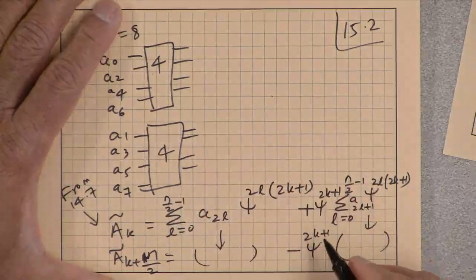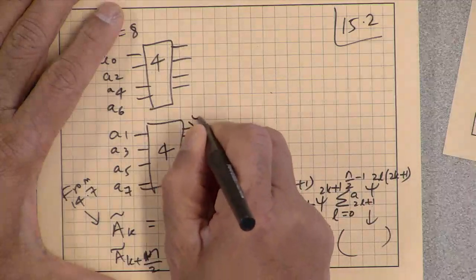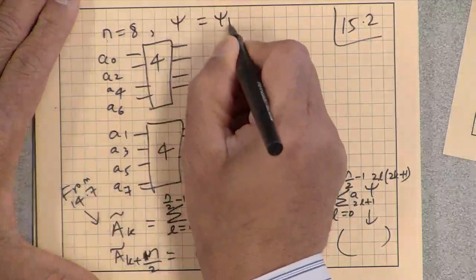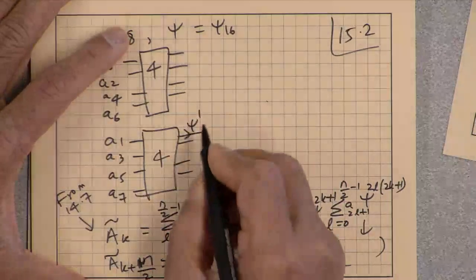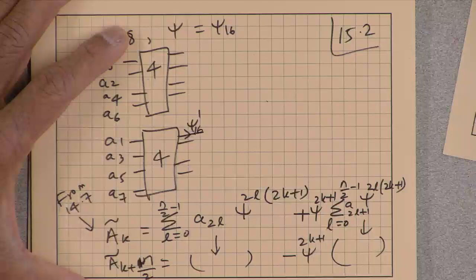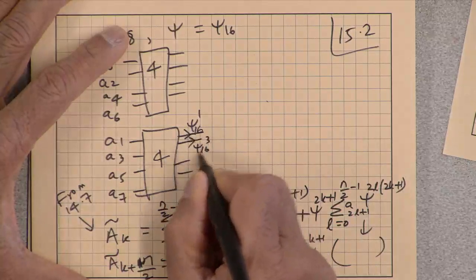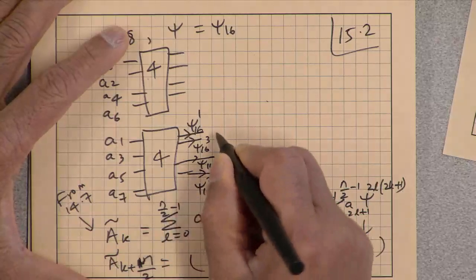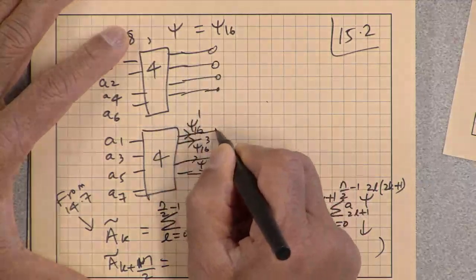Okay, so what are going to be the twiddles? K equal to 0, psi to the power 1. By the way, n is 8, so psi really is the same as psi 16, the 2n-th root of unity. I'm not writing psi 16, but that's what it is. Psi 16 to the power 1 if you want to think about that. K is equal to 1, so these are k equal to 0, 1, 2, 3: psi 16 to the power 3, 5, and 7, and so those are the new twiddles, and then we have the butterfly.